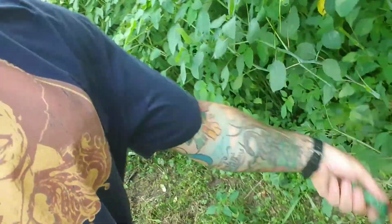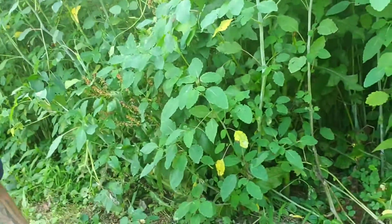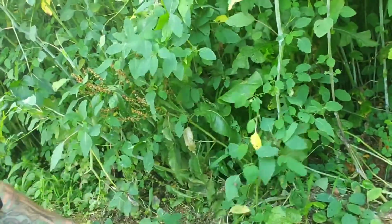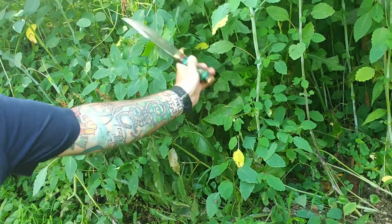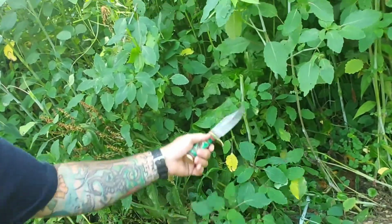For light stuff, it goes through pretty easily, and I'll get a nice low spot right here so you can see there's a little thicker one. Let's get rid of this small guy, and you see it does that just fine. So now I'm walking through. I need a path. I don't even need to swing. Watch. Little okay grip like you swing a kukri. Boom.